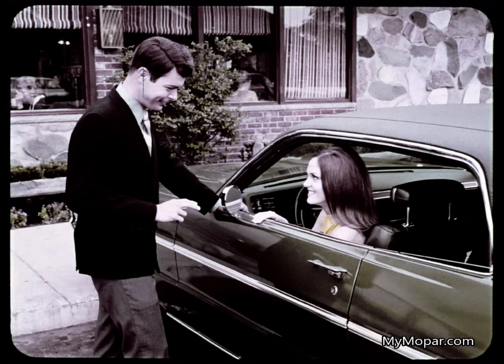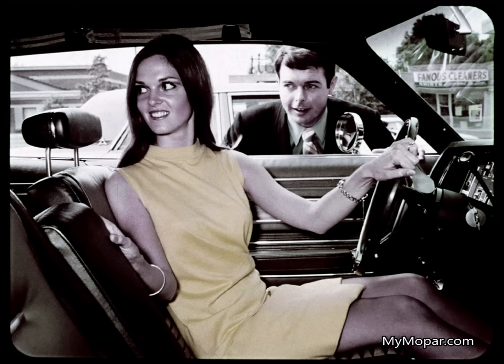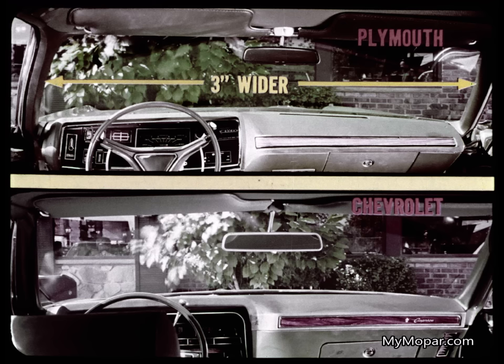Gee, Charlie, I didn't know there was so much to know about cars. Oh, there's lots more. Start the engine — I want you to make a simple test. Go ahead, back up. Can you see the rear fenders? Gee, Charlie, it's so easy — not at all like my car. That's right. The Chevy rear vision, well, it's downright poor. You back up slowly until you hear the crunch or breaking glass. You can see better up front too, because Fury is three inches wider, windshield post to windshield post. And the Fury mirror is two inches narrower, so it doesn't block so much of the forward view. More little things that add up to better visibility.